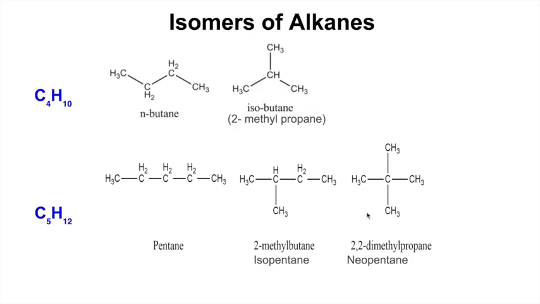So what is neo here? Neopentane. Here this is carbon number 1, carbon number 2, carbon number 3. The second last carbon has two methyl groups. Number 1, number 2. So this is called neo. So iso means the second carbon has only one methyl group. Here the second last carbon has two methyl groups, so that is called neo. So this is neopentane, or you can say 2,2-dimethylpropane. So these are the three isomers of pentane, C5H12.